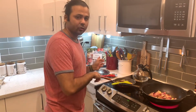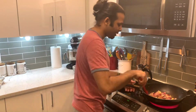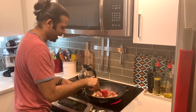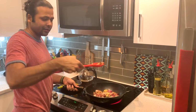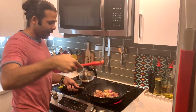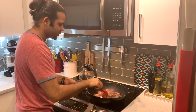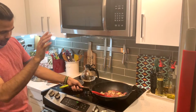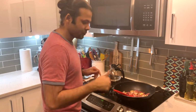Okay, so we are going to do that and show you, and this is almost about to be done, so you can see how this is supposed to look. You can see a nice caramelization on the onions. Look at this. And the same on the ginger and garlic. So that's when this is almost done. So I'm going to take this to a blender and make a fine paste, okay? And I'll show you when that's done.